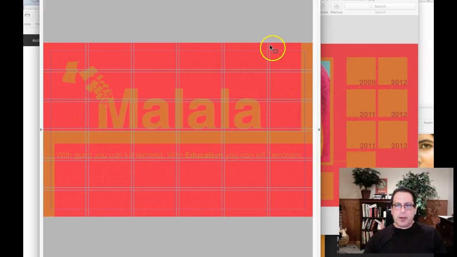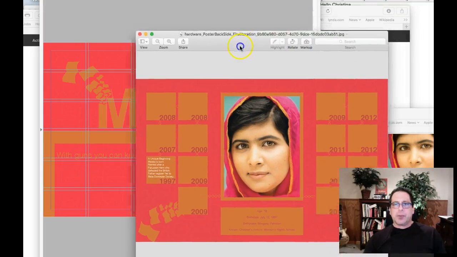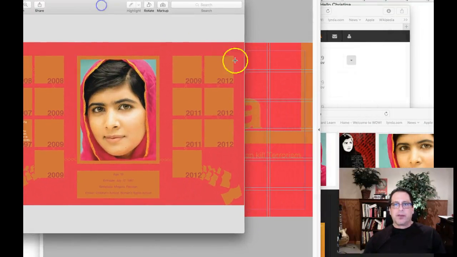So here's the front. Let's take a look at these first two areas of the grid, and specifically this first square up here. If we come over here, I'll move this down so we can compare. This square doesn't match up with the placement of this one right here.